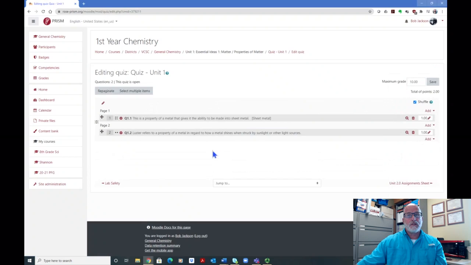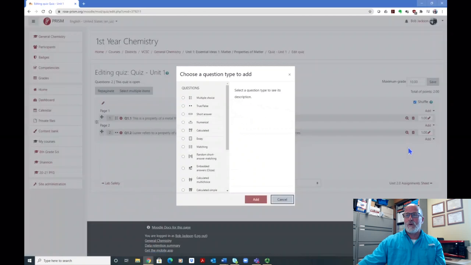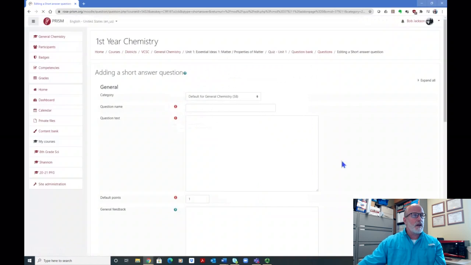Then that gives me the screen where I can start adding questions, which is very similar to what you see in the question bank. So then I'm going to go to add question. I could click here, or I could click on any of these, in which case it inserts it between the others. I click new question, and then I'm going to do short answer first. So I'm going to click on short answer, add, and then I get my editing page.